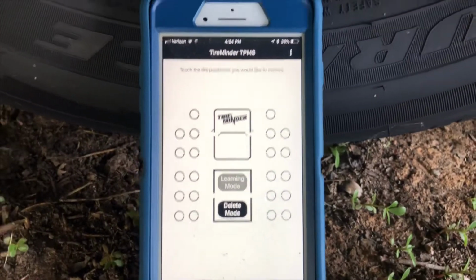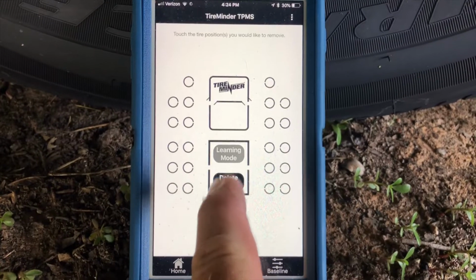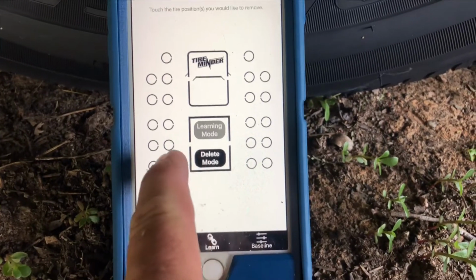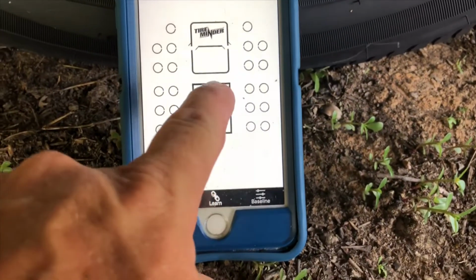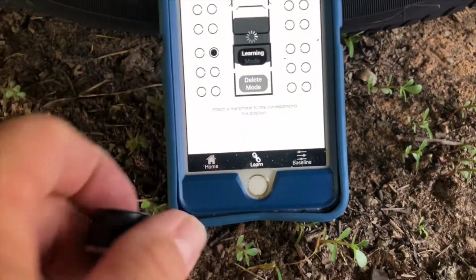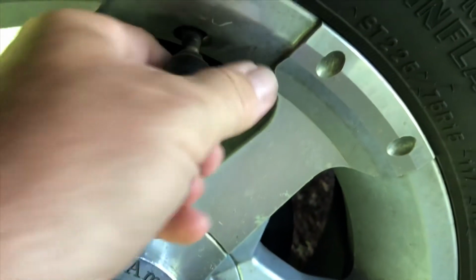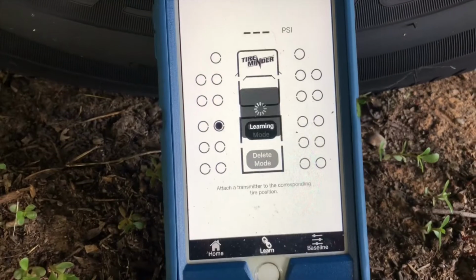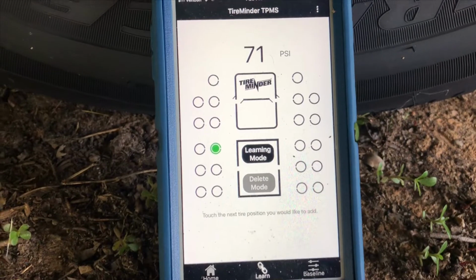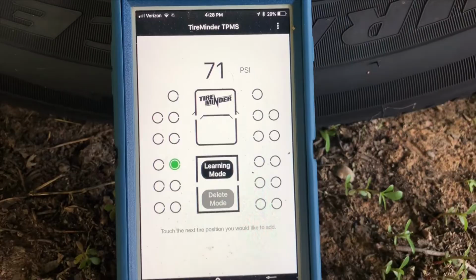Okay, I am actually under the slide on my travel trailer now, and I'm on the driver's side. I went through the delete mode, and I've deleted all of the transmitters from the app. Okay, I'm going from delete mode to learn mode. Choose which tire you're going to install the transmitter on. It'll be the left front. Go ahead and install it. And I hear it beeping inside. It's alerting me that it has learned the front left at 71 psi.